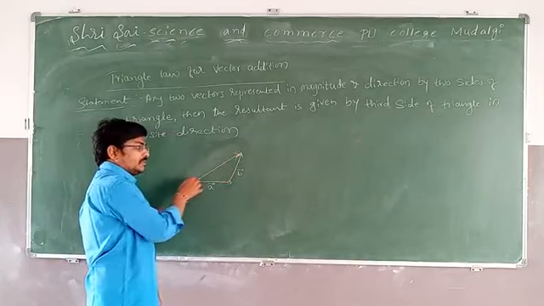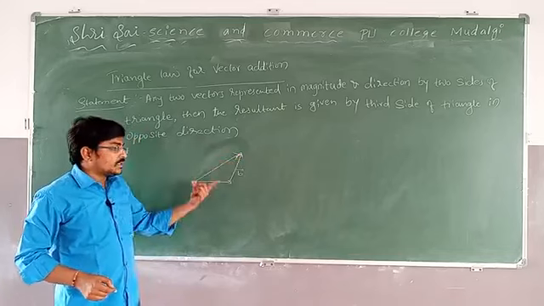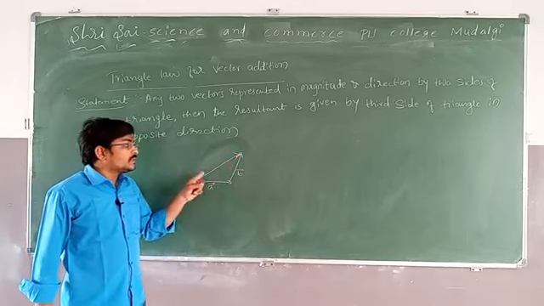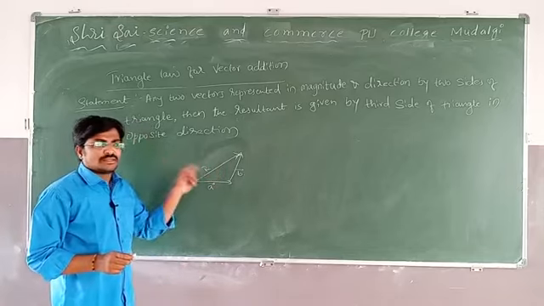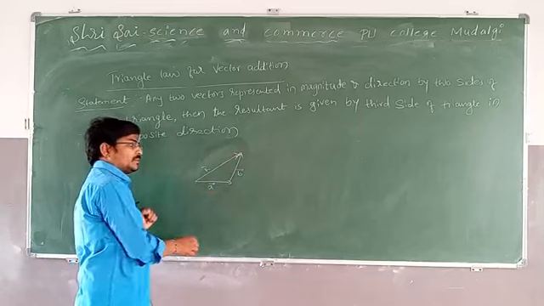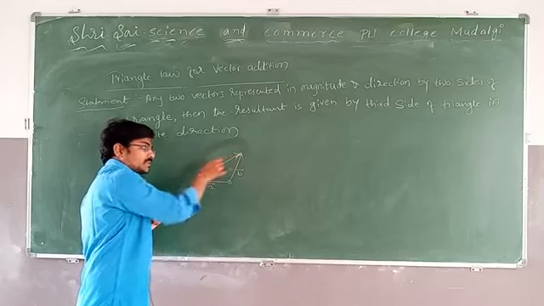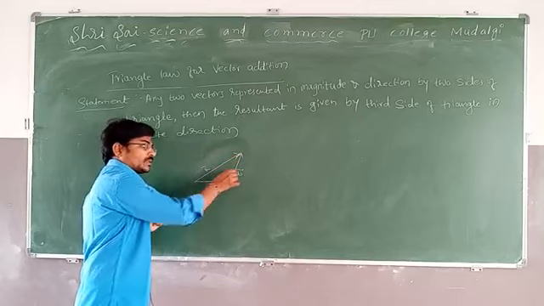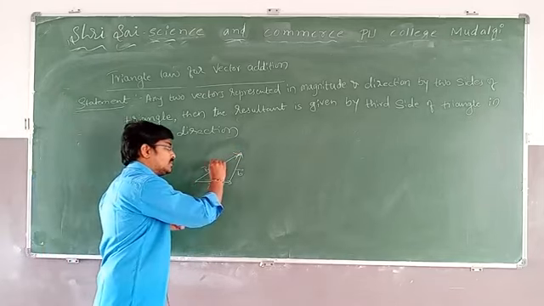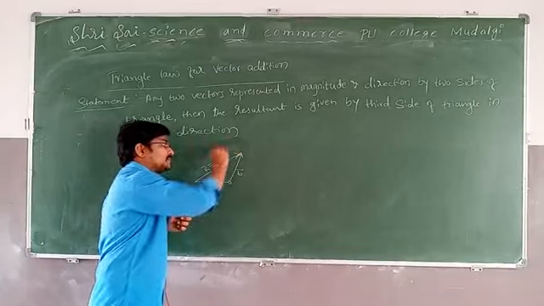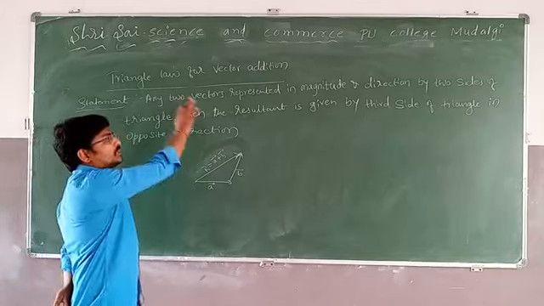Here one triangle is formed, with two sides A and B. These two sides indicate the two vectors, and then the third side indicates the resultant R. Remember, this is the first side and this is the second one. These two sides of this triangle indicate two vectors, then the third side indicates the resultant. That resultant value is A plus B. This is the meaning of this whole statement.